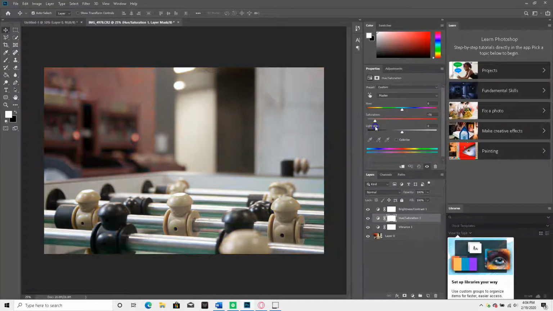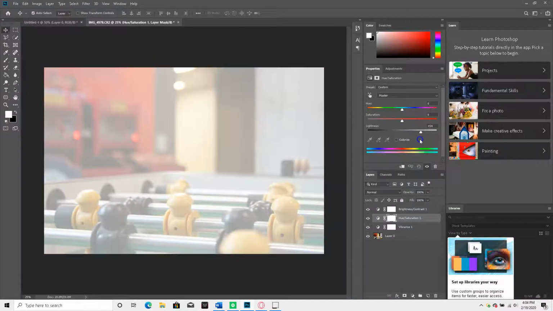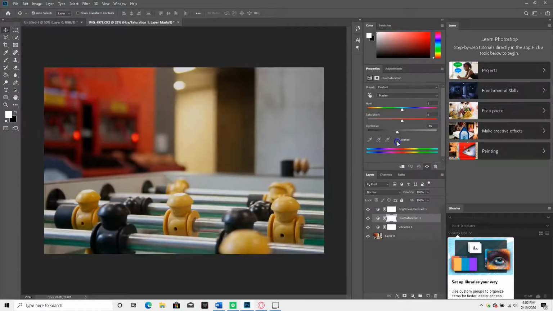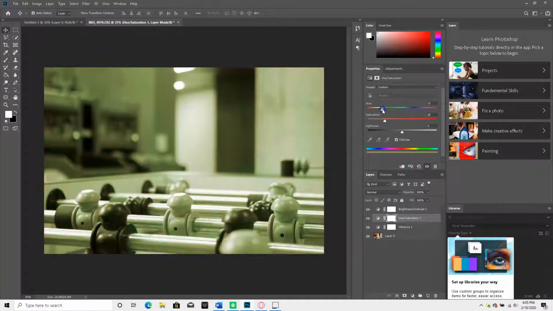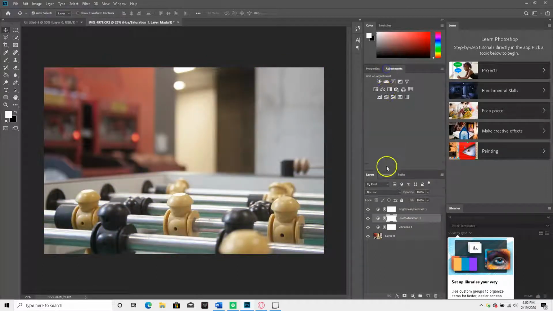I'm adding a lot of saturation. There's also lightness too, which adds blackness and whiteness. Let me delete these real quick.